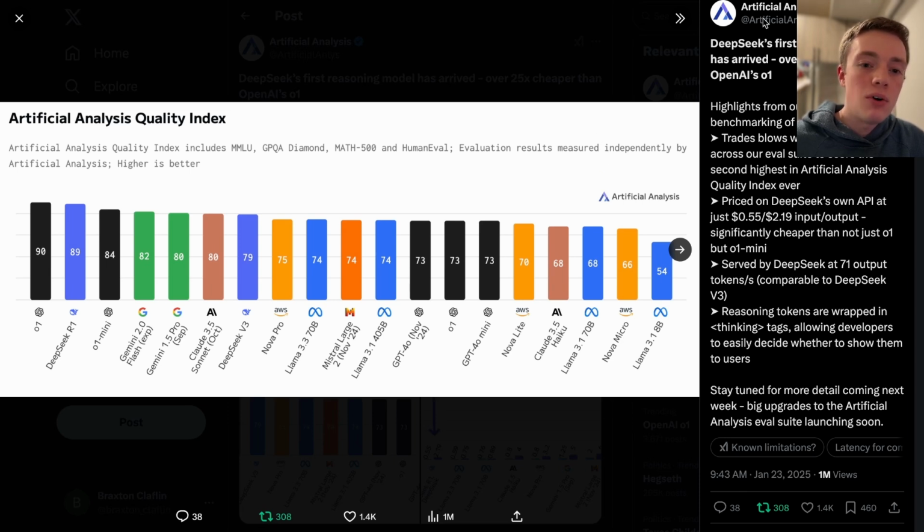So we can use Artificial Analysis benchmarks here, which is an independent company that takes every language model and puts them through a variety of different tests just to compare them with one another to see which one performs the best.